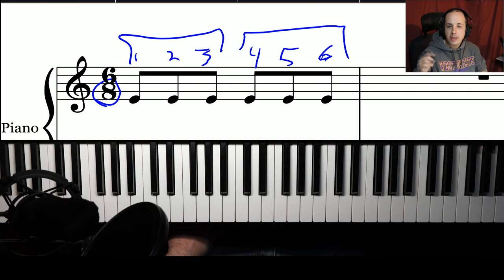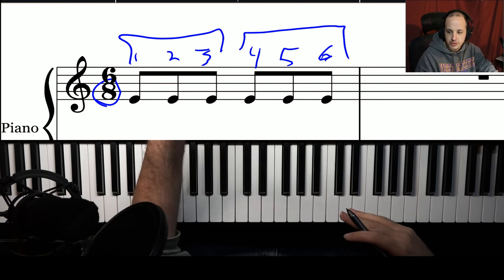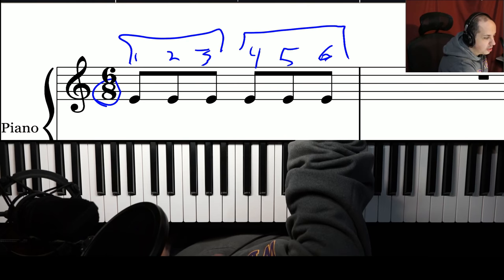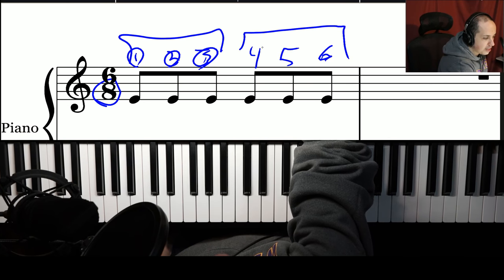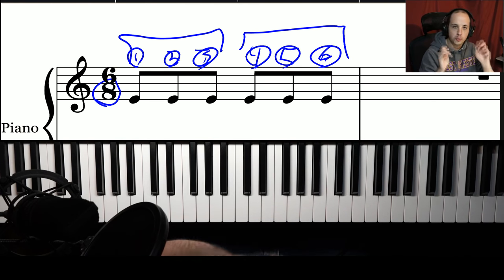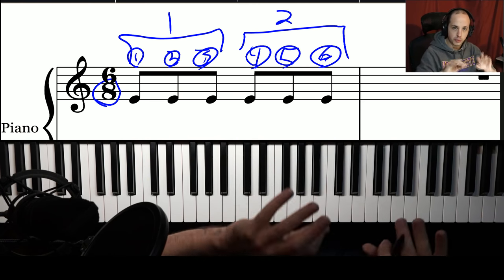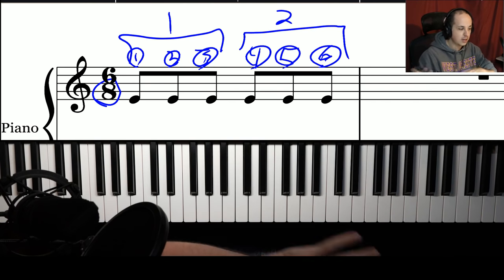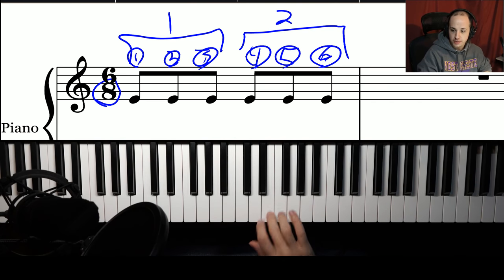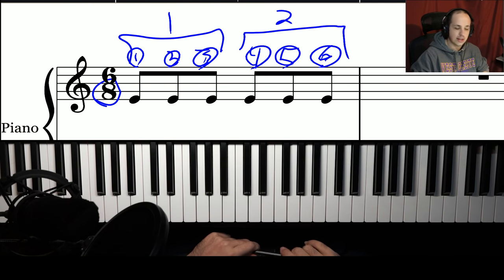Okay, and with compound time signatures, there's two different ways you can count them. You can count them as the individual beats they have. So if we have 6-8, you can count them as 1, 2, 3, 4, 5, 6. Or you can group them into two groups of three, and then it would be counted as 1, 2. But we're going to talk a little bit more about that in a second.